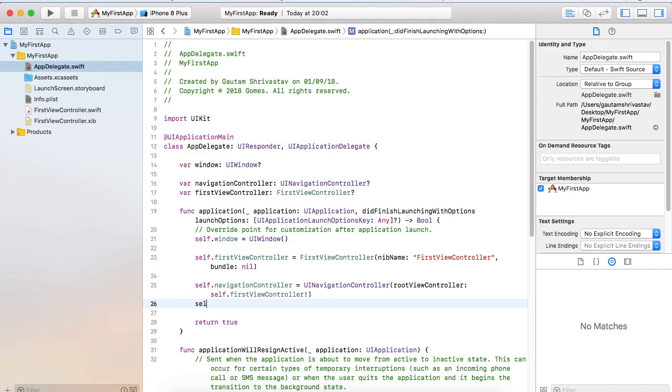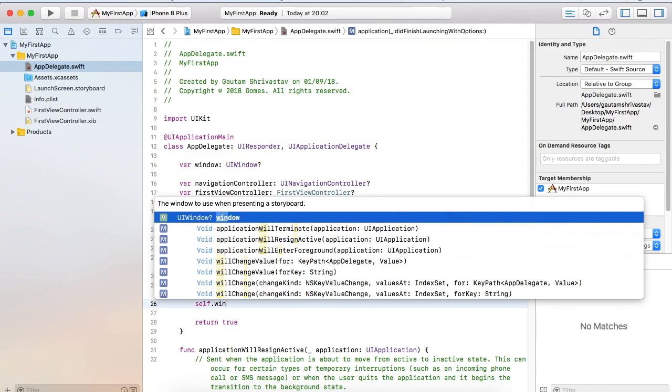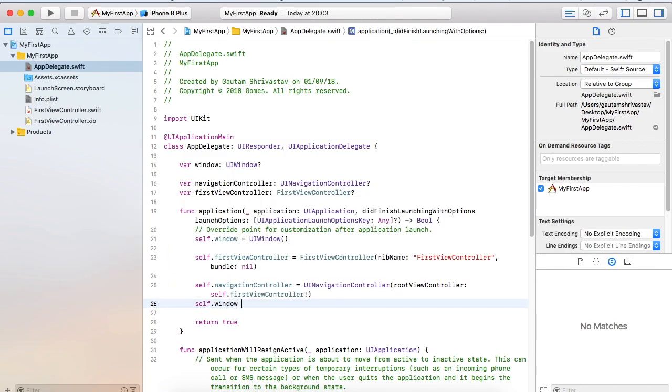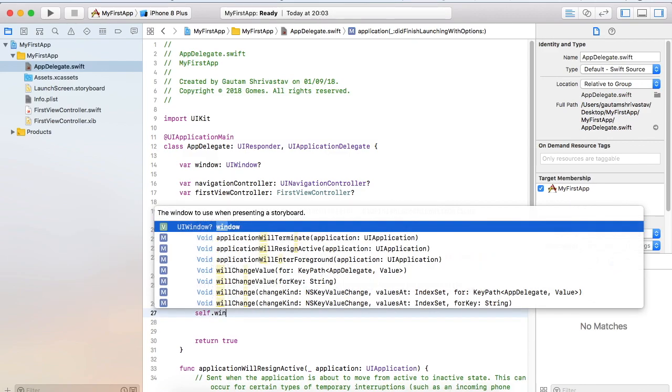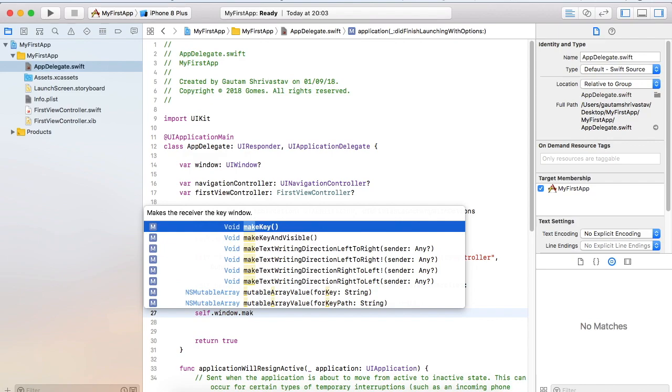Okay, now we'll add it to our window. The navigation controller will be the root of the window. Actually, our window is the base of the app, after which it will set its root as the navigation controller, then our view controller. Okay, and then self.window.makeKeyAndVisible.